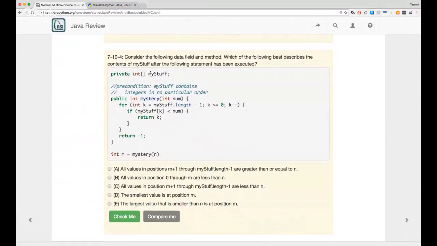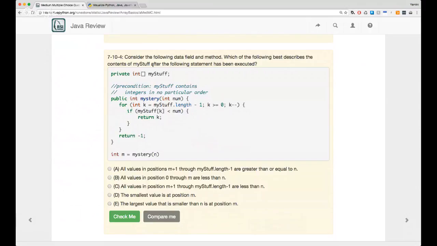All right, consider the following data field and method. Which of the following best describes the contents of my stuff after the following statement has been executed? In the code, the precondition says my stuff contains integers in no particular order, so it's not sorted. We have a for loop with k equals my stuff length minus 1, so our index starts at the end of the array.